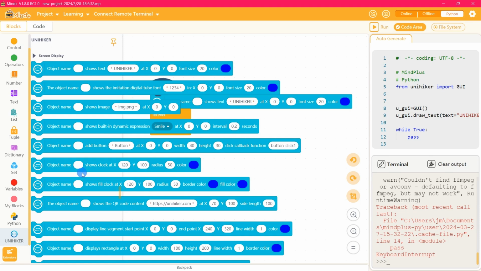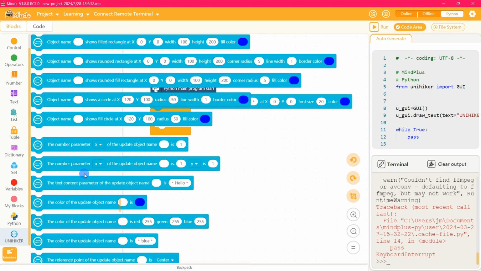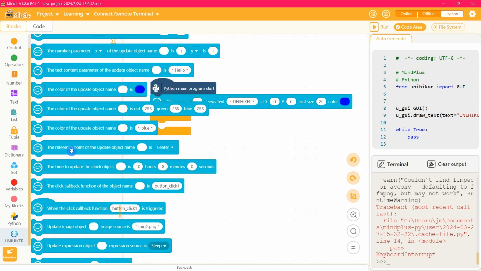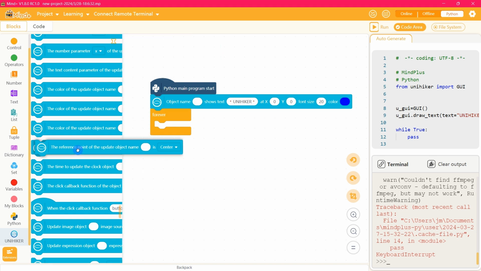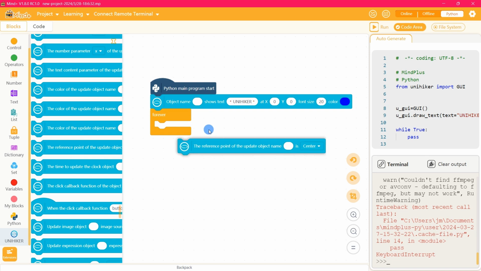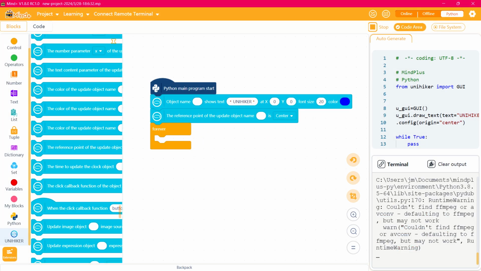Now I'll switch the screen back to the programming software. In the instruction module area of the UNIHIKER, we scroll down slowly, and we'll find such a module. We place it below the first module. Here we keep this forever module mainly because the encapsulation of the graphical module requires us to keep this module for code integrity. That is, we must have a while true to ensure the program is running, otherwise it might only display once and then end.